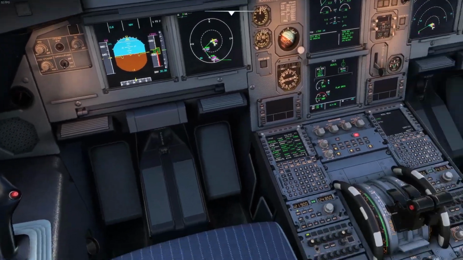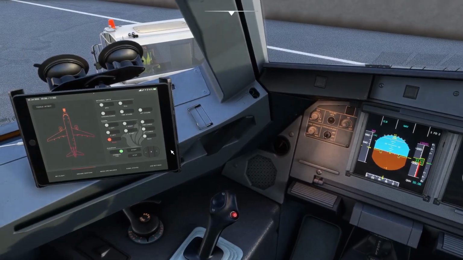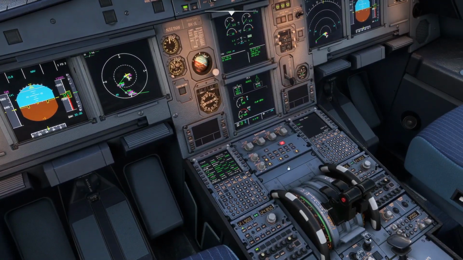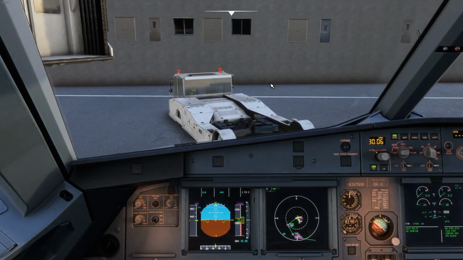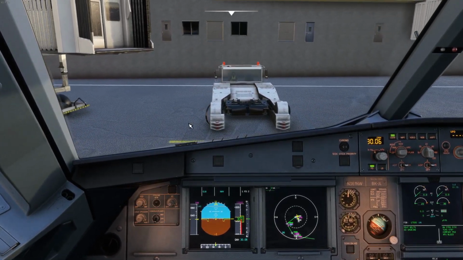So we'll release our brake. Go ahead and release that. And we'll start a straight back push. And we'll get engine number 2 coming up. There we are. That's weird that it's not connected, but that's okay.